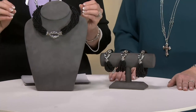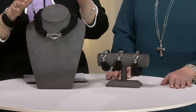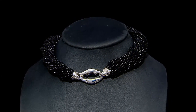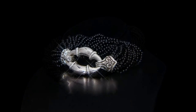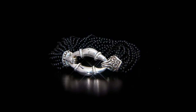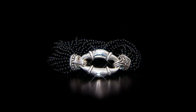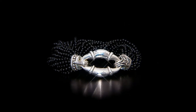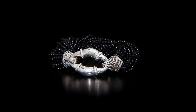They're brand new tonight. I just want to remind you this one is all hand strung — about 4,000 beads on the necklace, 18 inches in length. And then we have three lengths in the bracelet: six and three quarters, seven and a quarter, and eight inches in length. It comes down to five easy monthly payments of $48 a month for the bracelet or $86 a month for the necklace. And that bracelet has over a thousand beads. Amazing.